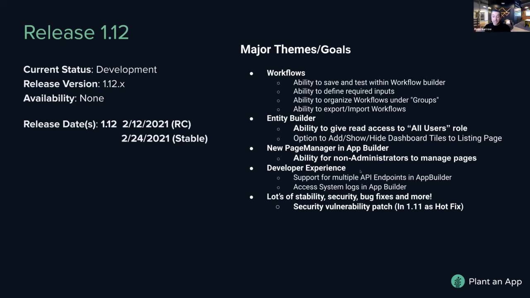There's a new page management feature in the app builder, so no need to manage all of that as an administrator, but very easy to create pages, move them around in the structure. These are pages that are outside of what's created by the entity builder. We've got the ability to manage multiple API endpoints, as well as greater accessibility to the system logs. And then there's several security fixes, lots of little enhancements and bugs and things that have been squashed.